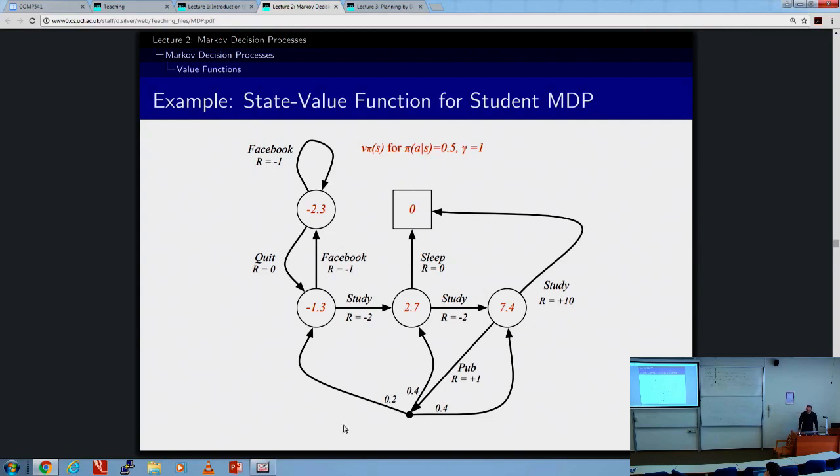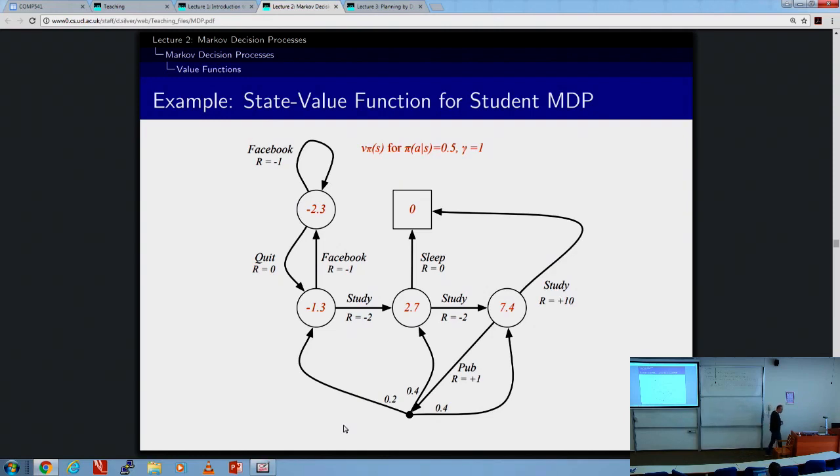So when we're calculating the value functions, we need to take both the action uncertainty and the environment's response uncertainty into account. Everything is probabilistic in the most general case. In specific problems, certain things might be deterministic, like rewards or transitions, but in general, we define everything probabilistically. Any questions?